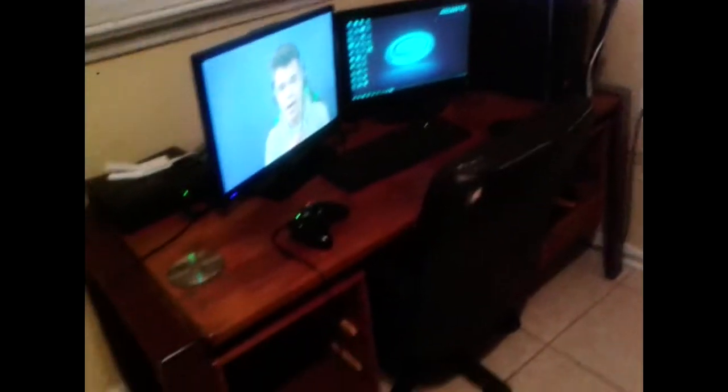So, if we walk on my floor real quick. Broken dresser. Set up right there, guys. Let's start over in this corner. These headphones are the ones that I use when I record my modded Minecraft videos. I use those for listening to music on my PC and stuff like that. These are the headphones I use when I record Xbox with friends.